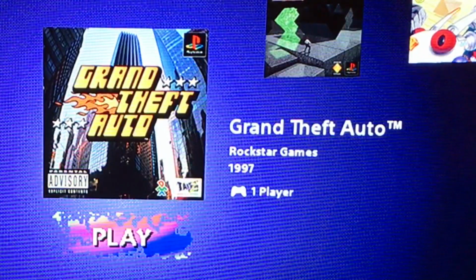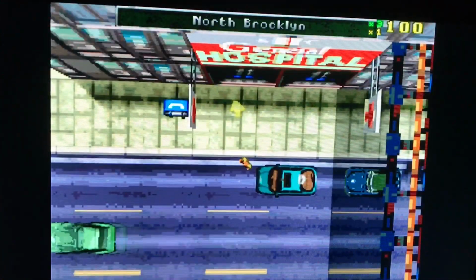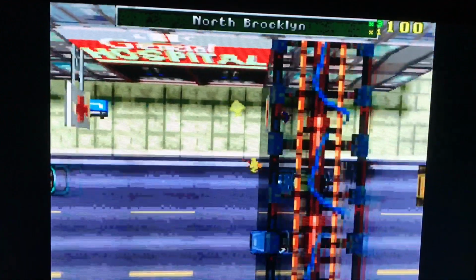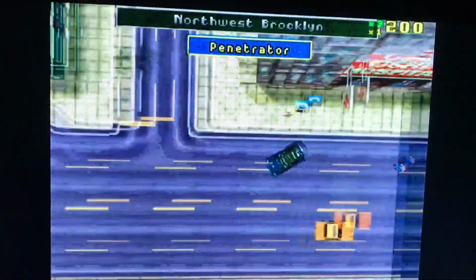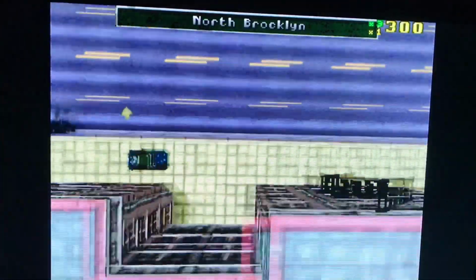The original Grand Theft Auto. I mean, this is where it all started. Look at it, top down. What's going on here? We're all used to 3D, aren't we? And you sort of got to press your accelerator button to make him move along. He's a bit wiggly and fiddly to get in the car. But once you get in there, it's all good fun getting in and out of these cars and running people over like that, squashing them and screaming.